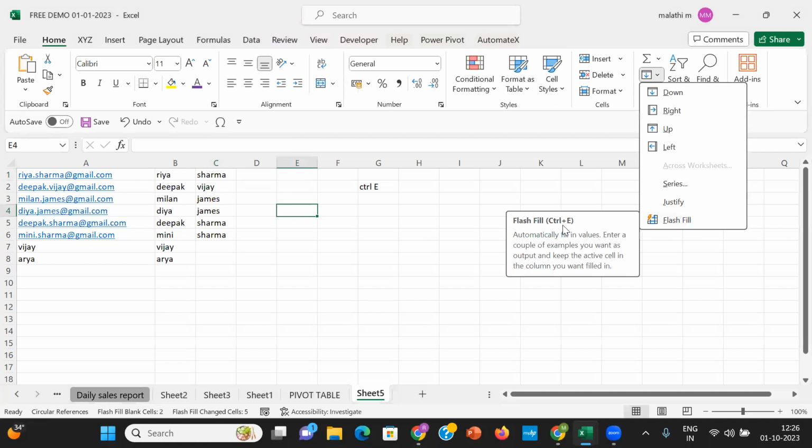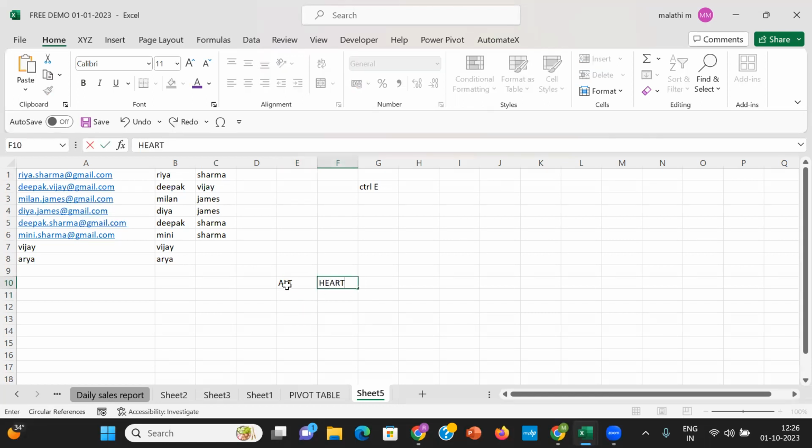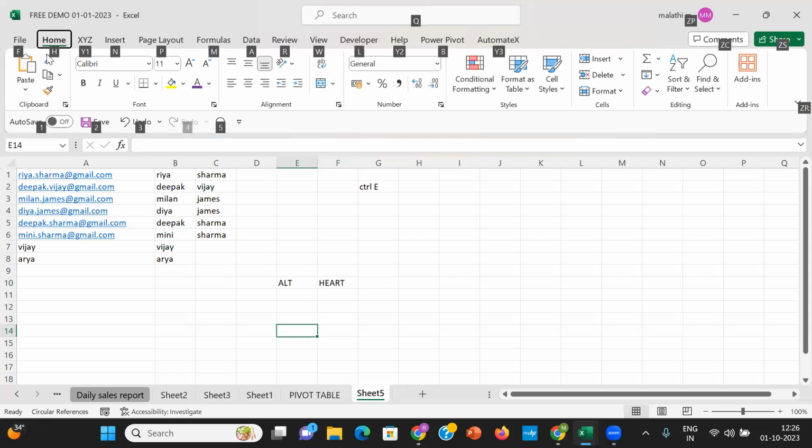So you may be wondering how to go for the shortcut keys. The Alt key is the key to use. The moment you press Alt, automatically you can see all these highlights. These are the menus. If I want to go to Home menu, I can simply say H. If I want to go to Insert menu, N. Page Layout, P.